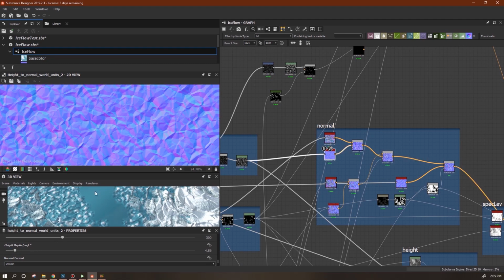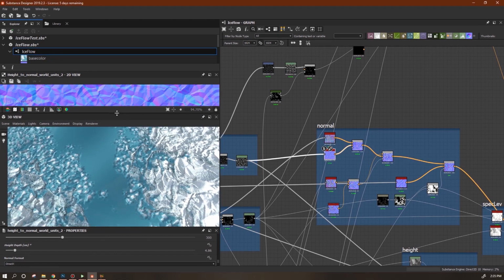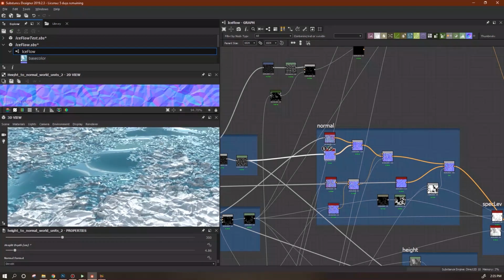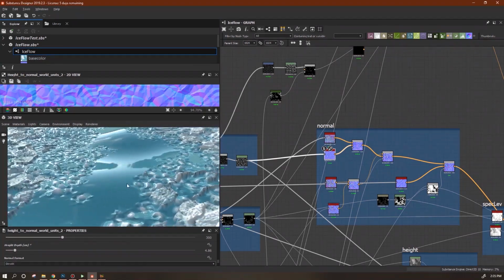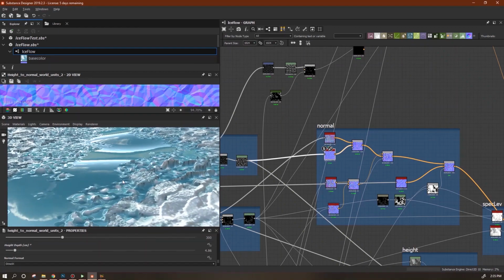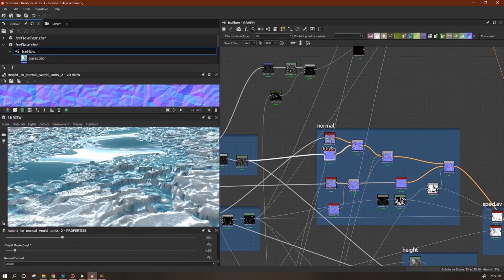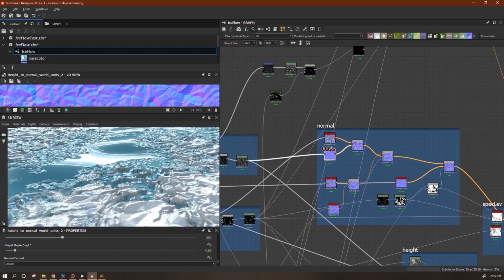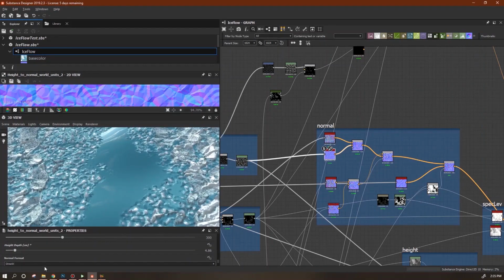I think the normal looks better, so I'm going to leave that alone. Bring it up just a little bit. But if you look at it on the edge like this, you can see that water, it's dipping down lower than the water. So I think this is the problem here. Ah, yeah, there we go. We've still got the old mask on here.